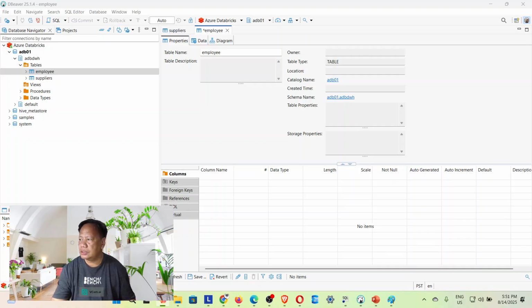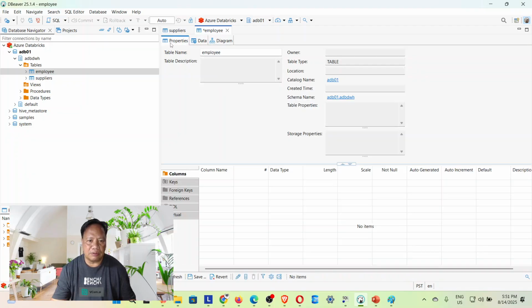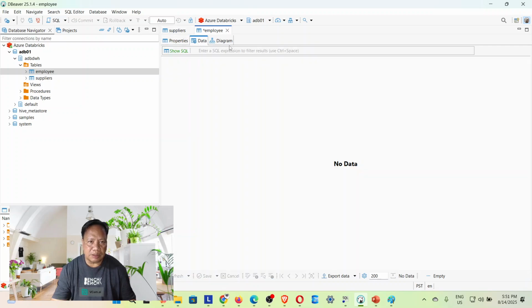Hold on. I just ran some query, because I don't want to type things for the demo, right? Create employee. There's supposed to be a data diagram, show SQL, and I'm going to paste this.